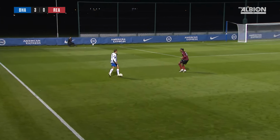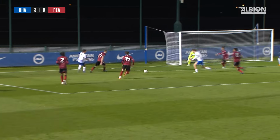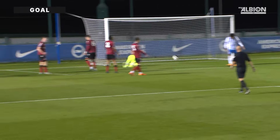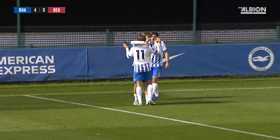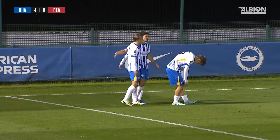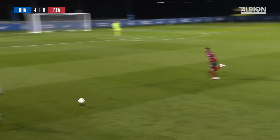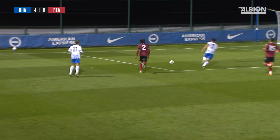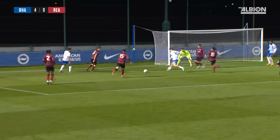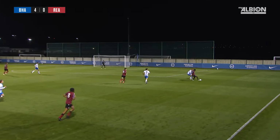Mills. Player that has tasted first-team football with Burgess Hill of non-league, a work experience loan there last year. Perpion into Mills again. Back towards Harry Howell, and there's the 4th. Well, Harry Howell's stock just keeps rising, and he's notched again for Brighton and Hove Albion under-21s. Still playing up an age group, still just 16 years of age. Didn't have a lot to do. It was created by Harry Mills, who cut it back to Howell, and Howell curled it into the corner. Basil Tuma.